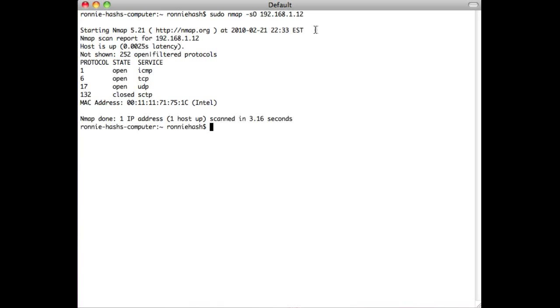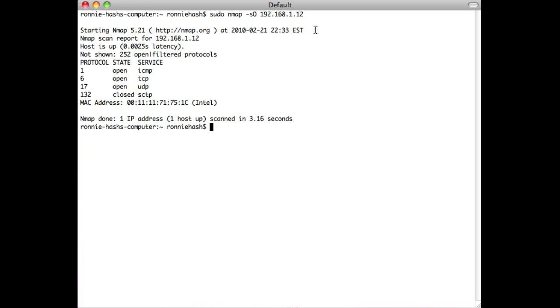Now here, it shows that it supports 4 protocols: ICMP, TCP, UDP, and SCTP. I'm pretty sure you know what ICMP, TCP, and UDP are. And if you didn't know what SCTP is, that is Stream Control Transmission Protocol, and I will paste a link so you can read up more about that protocol. Now, what a hacker can do is take these protocols and say, this system supports these several different protocols, so it can help with the guess of what type of system it is, whether it's a regular server or a router, switch, etc.